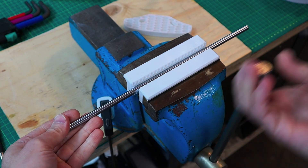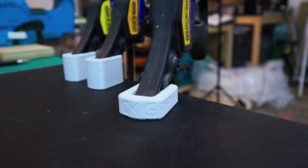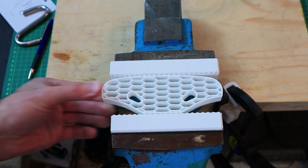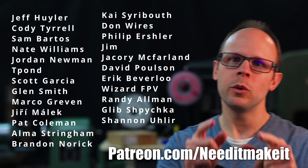Unfortunately, not a success for the belt, at least not with my design. But if you have ideas on how to improve it or have different types of TPU you'd like to see printed into a belt, let me know and I'd be happy to revisit this again. TPU does make excellent clamp jaws, whether it's soft jaws for a vise or replacement pads for clamps, providing grip while preventing damage on whatever you're clamping. It's also great for 3D printing RC car bumpers — this one is for a Tamiya TT-01 or TT-02 chassis. All successful models from this video are available for free on Maker World. Thanks to each of my patrons for helping to support this channel. Take care everybody, we'll see you on the next one.